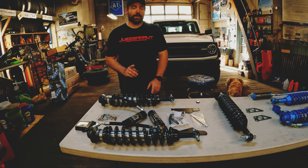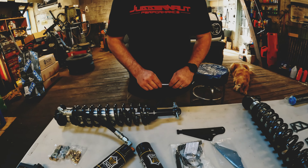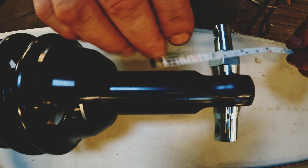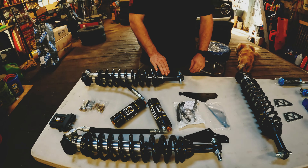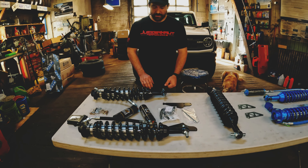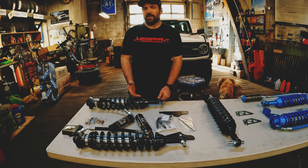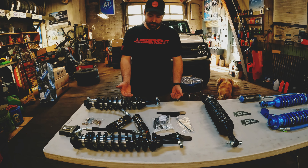There is one thing that has been popping up lately. This distance right here is just under 5 inches to the lower spring seat. This is fine on a stock Bronco, but as many of you probably know, the tie rods are a weak point on the stock Bronco. A lot of people are putting on Bronc Buster braces and other aftermarket tie rods, and this comes real close to them. There's actually some interference — people are grinding their braces. That's an ongoing development. Bronc Buster may put a revision out, or maybe Icon will put a revision out. We'll see what happens.